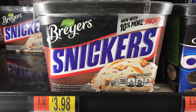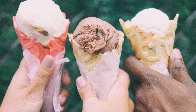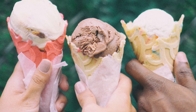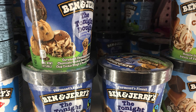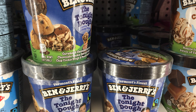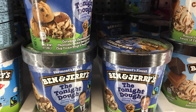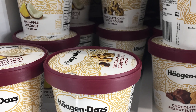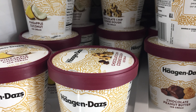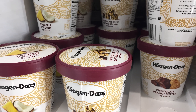Since they already had experience in the ice cream business, they thought Ben & Jerry's would be a good addition. At this point, Ben & Jerry's didn't have much of an international presence, so that was a potential opportunity to further grow the brand using their existing distribution channels. These super premium brands exist in somewhat of a different market from traditional brands, so that was their chance to get involved in that.